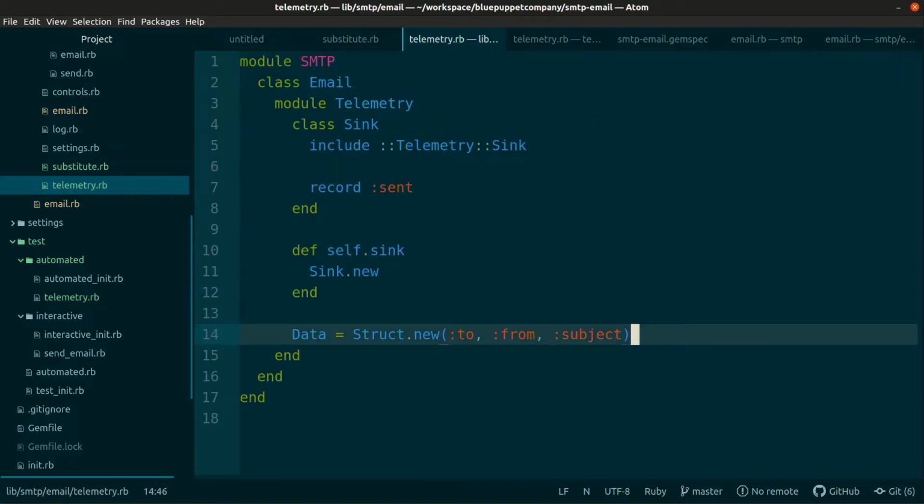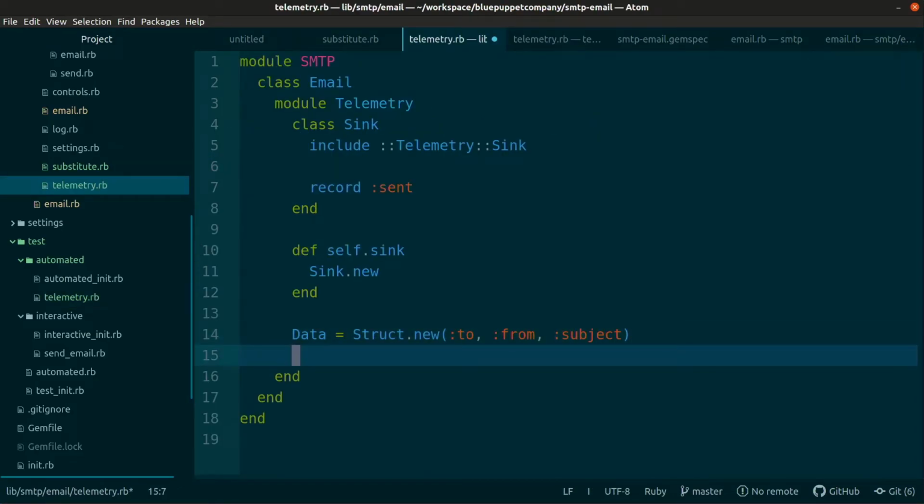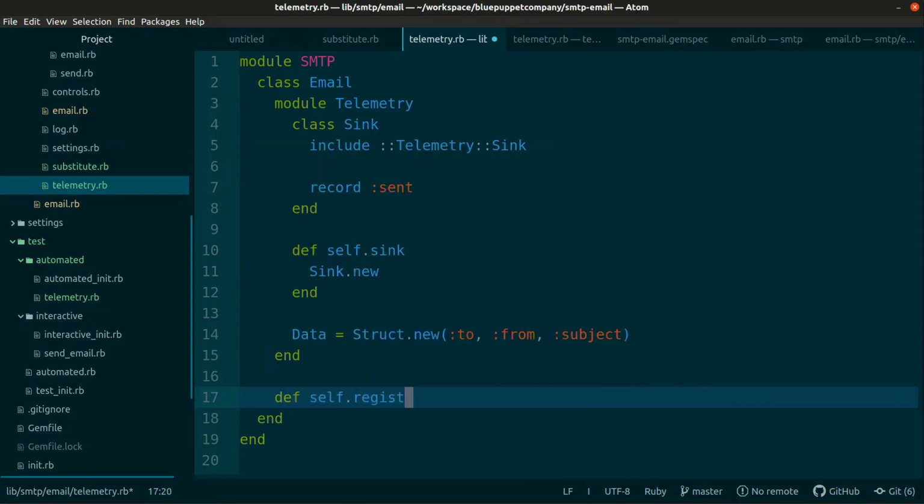So within this module, actually not within this module, outside of this module, we want to define a register telemetry sync method. And it will accept one argument, which is the receiver object.